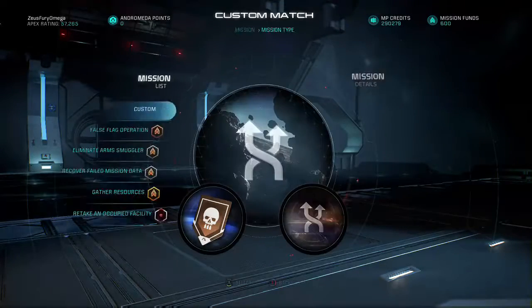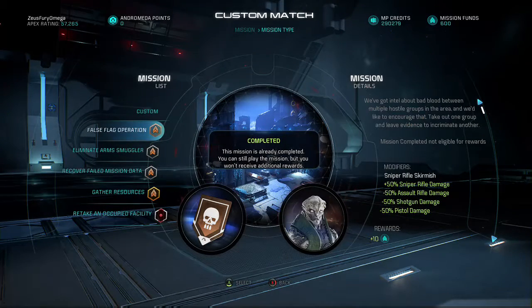Well, a false flag operation on bronze is a great way, if you're working on your sniper rifle mastery with the sniper rifle skirmish, is a quick, easy level up for your sniper, especially for the point usage. Every time a skirmish modifier drops, it's always double the points for that weapon's mastery. So start grinding, you'll do great.